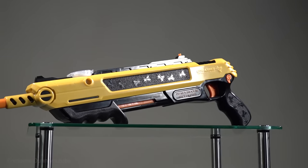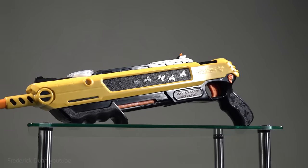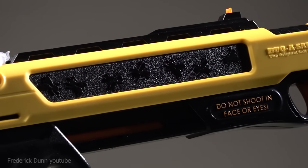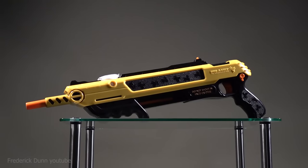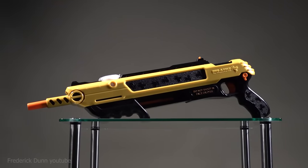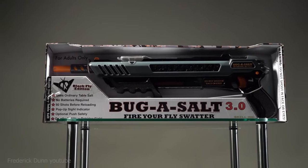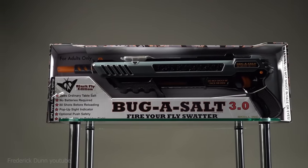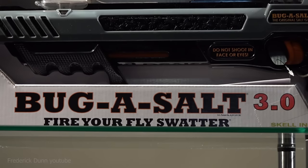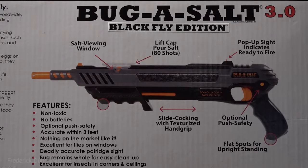Okay, so maybe you've seen my past video showing this Bug Assault 2.0, which was the hardest hitting Bug Assault gun that they've made, and now you're going to see in this video that they've replaced it. Now, there's nothing wrong with the 2.0. It's a good one. That salt loader has worn out in the past, but this is a 3.0, the Black Fly Edition, and this thing hits harder. It focuses the salt closer and uses less salt in the process.